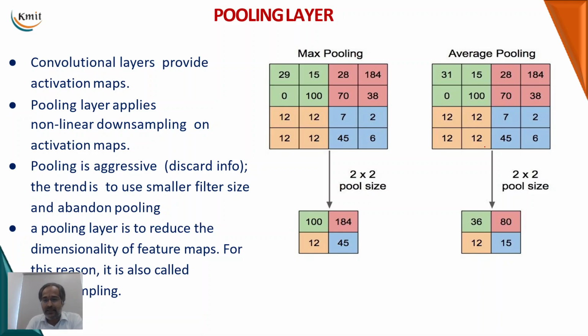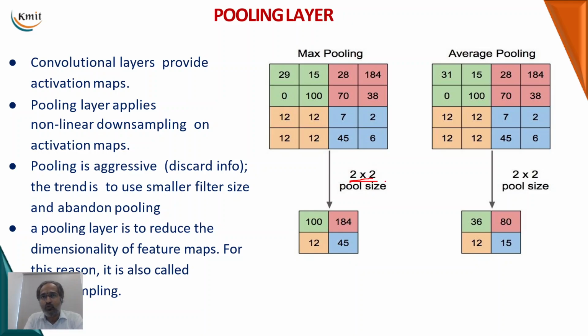Pooling means sometimes we may have a very large image, but the intensity of that image may be very less, meaning that only some pixels are giving some intensity of the image, but some pixels we can remove. So for that purpose we are using the pooling layer. We will provide the size of the pooling layer also. Here in this example, 2 by 2 pooling we are applying.